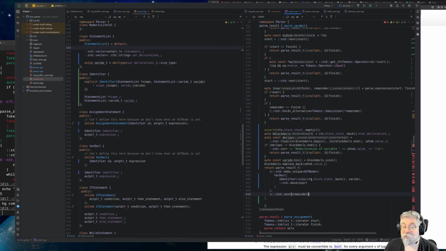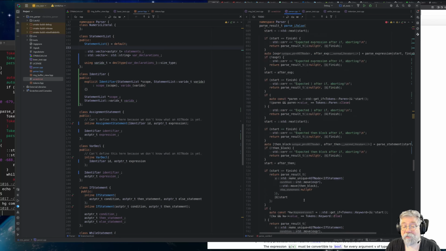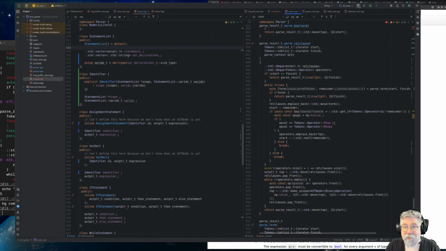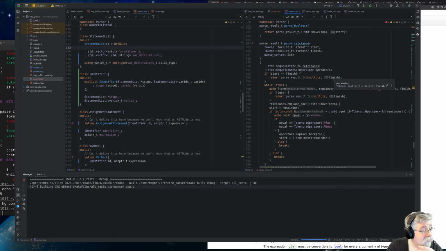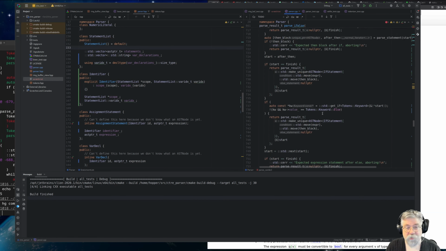So here we're just going to initialize the identifier with the appropriate stuff. Okay, that is the right thing to do here. Need a semicolon there. Okay. Let's see if this compiles now. All right. So that's right.